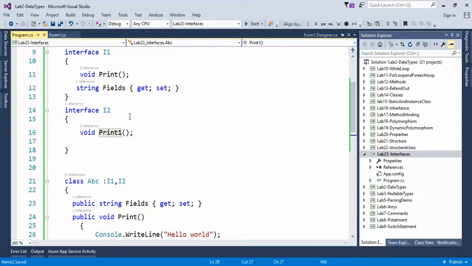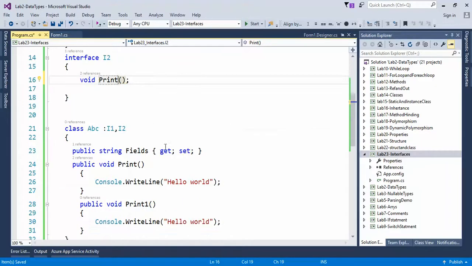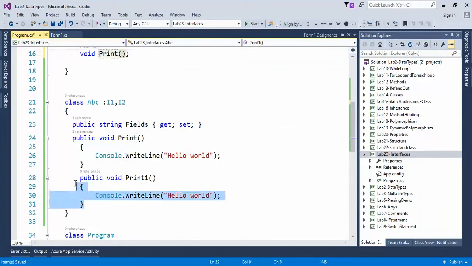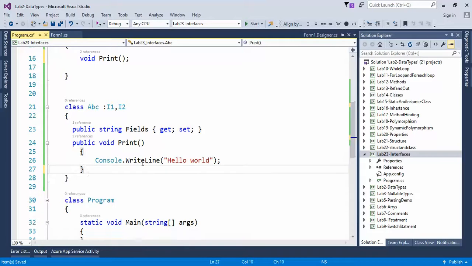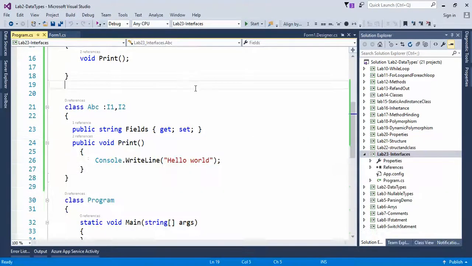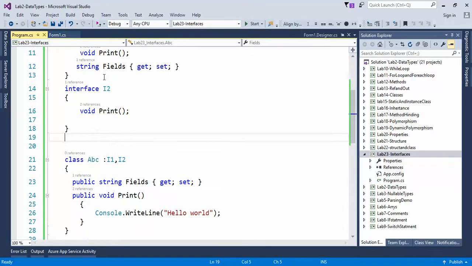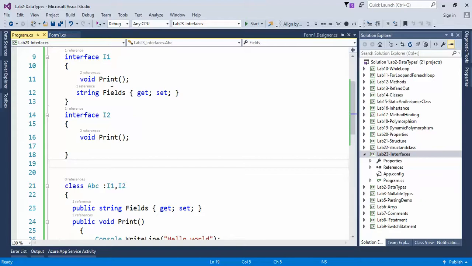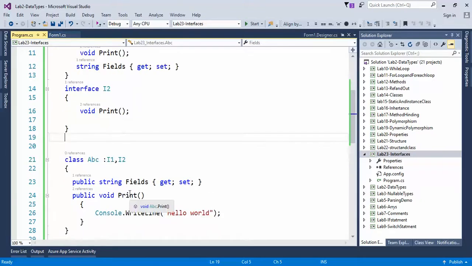There can be a condition where both I1 and I2 contain the same method. Then how are we going to identify them? If I remove this one, the program will build successfully, because the class thinks the implementation of this print method is given here.